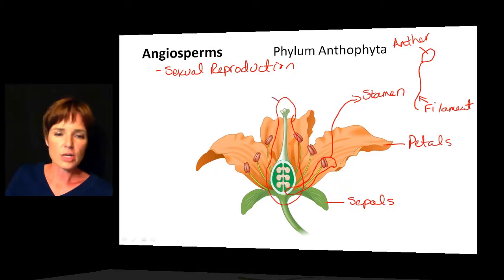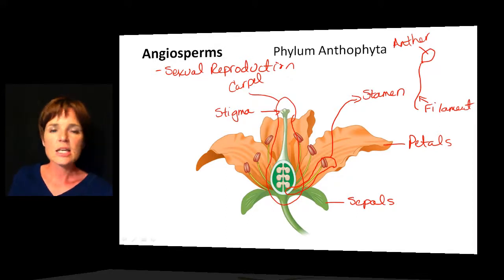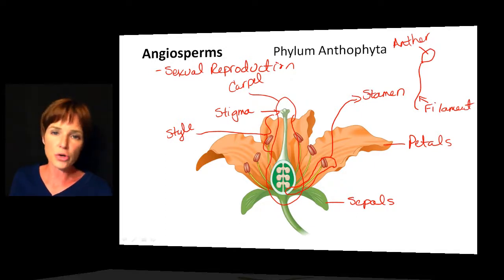And all of this is what we call the carpel. The carpel has at the very tip of it what we call the stigma. The stigma is going to be sticky. This is going to enable any pollen that comes into contact with it to really stick so that it has the opportunity to grow down and come into contact with the ovule. In the middle here, we have what's called the style. This is going to both raise the stigma up in the air, and it's also going to provide the tunnel that that pollen tube is going to grow down through.